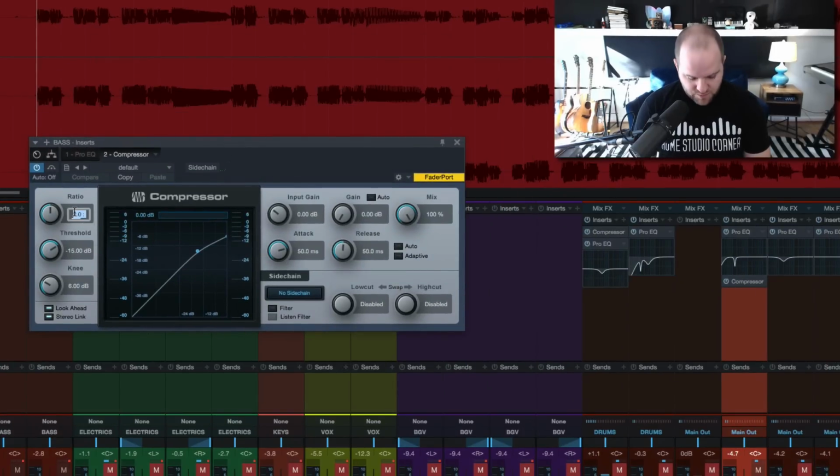So I'm going to go pretty fast attack. Pretty high ratio, so it's hitting it pretty well. And I'm going to leave the release at like 70 for now. I like to leave lots of space for bass. I'll bring it back if I need to, but I'm going to see if this works. So let's just pull back and take a listen.